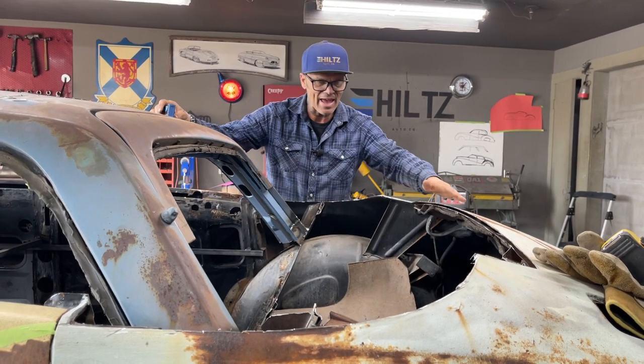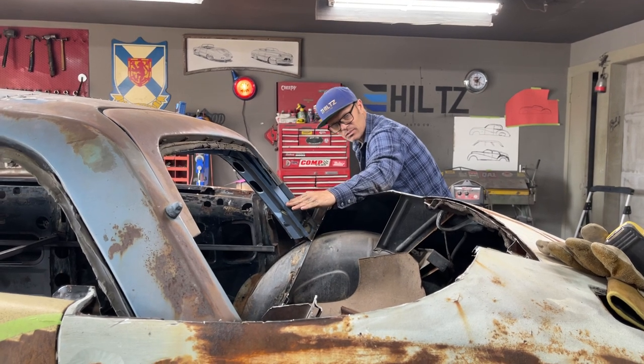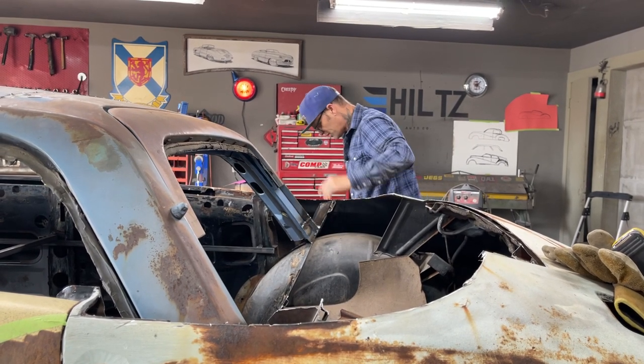We want the water rolling backwards, obviously. We don't want it running in. So if I'm too far down, well then the water's gonna run in towards the roof. I don't really want that, I don't think.